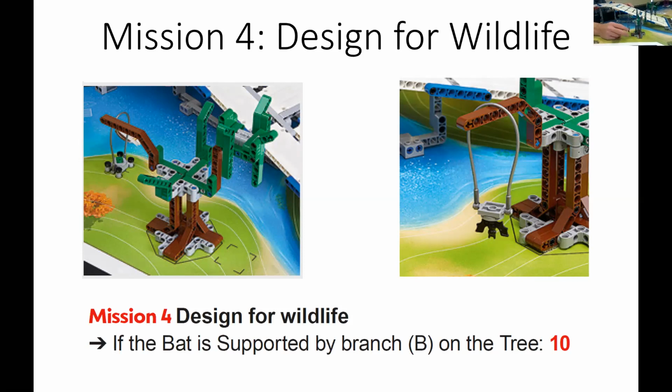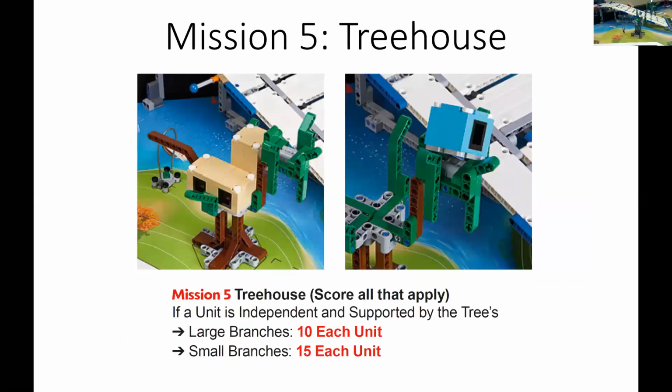I think if you push the bat far enough back, it's pretty hard to get it to stay on this part. And once it gets to that, it's no longer supported by the branch because it's bumping up against this. I would say that the branch is only this piece here. And since it's slid down and it's being supported by this green piece back here, I don't know if you can see that, I would say that's no longer supported. So it's really going to be this horizontal section here. And basically, again, 100% of its weight must be supported by this piece there. Okay, this set of branches is the tree, I guess.